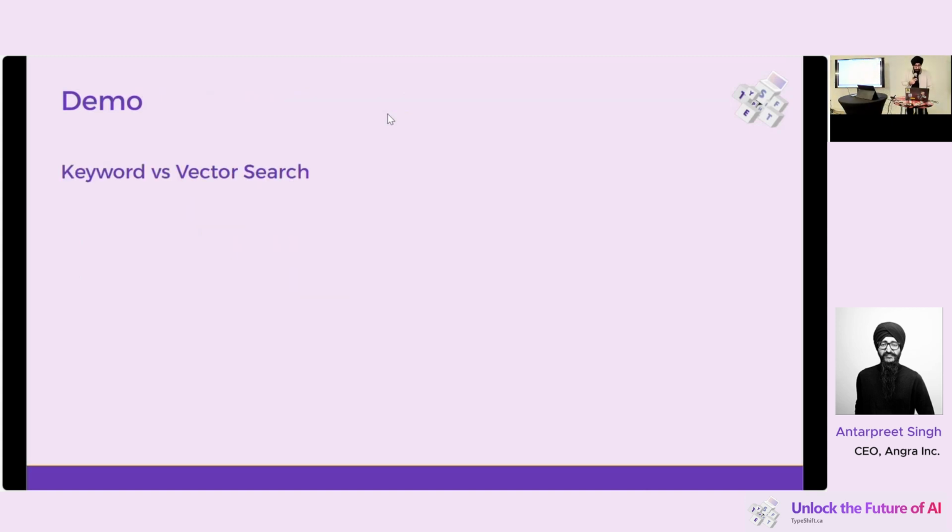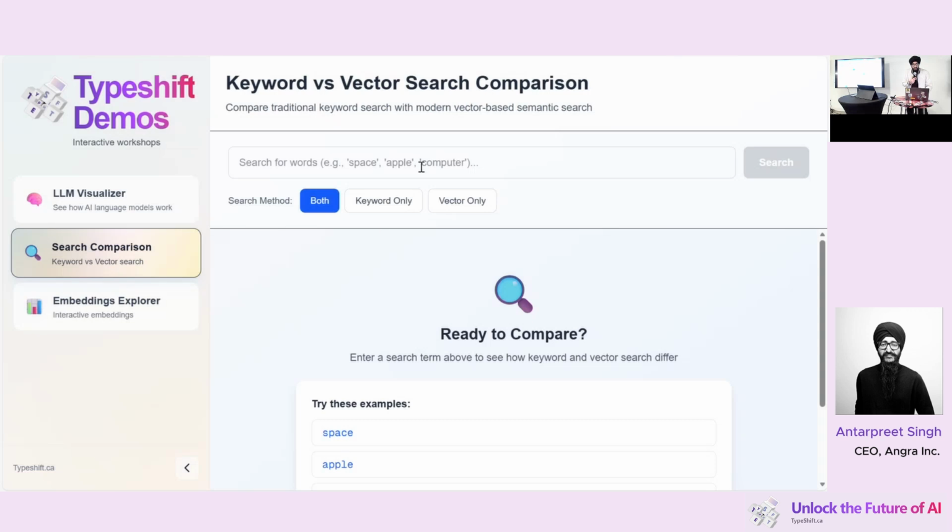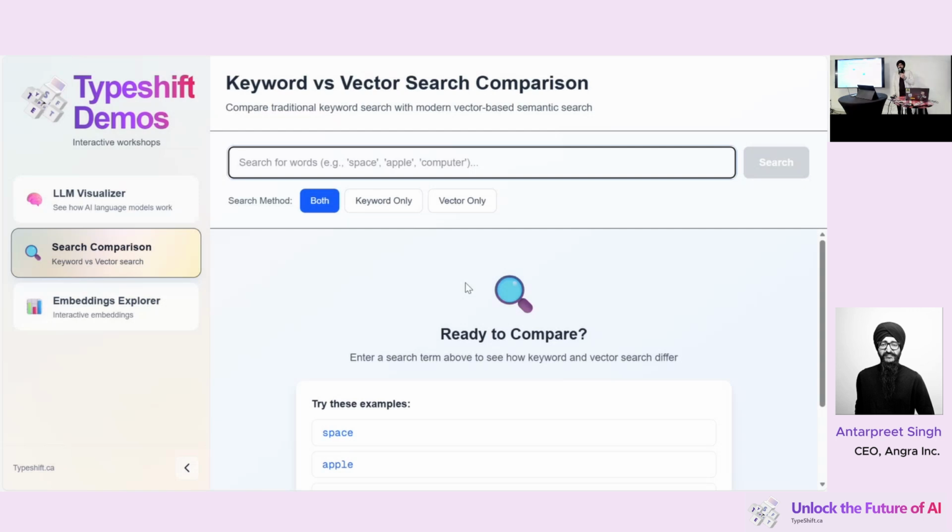Here I can demo the difference between regular search and vector search. When you search regularly or compare some text with another text, back in the day we used to compare word to word. So if you type in apple, it'll give you every string or every text that has apple in it. But when we do vector search, it might give you other strings as well which may mean apple. For example, whether it's Apple the company or apple the food, it'll return accordingly.